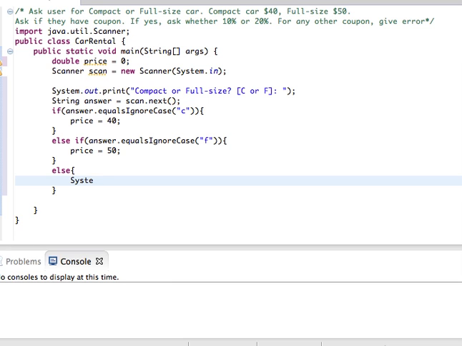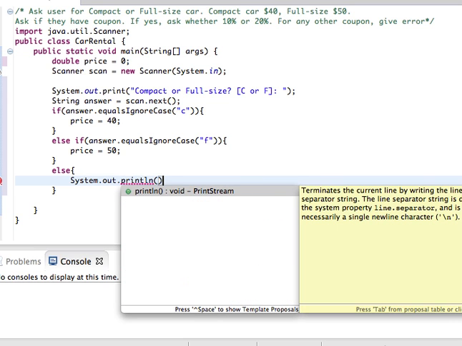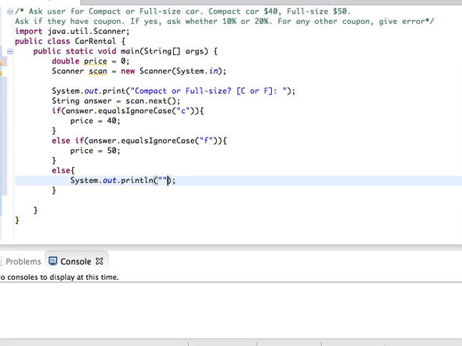So we say System.out.println, invalid, must enter C or F. If the user types an invalid entry, that means there is no need to ask any more question.